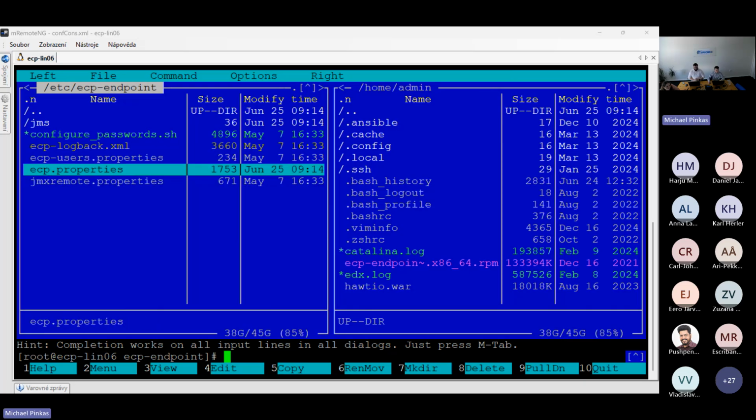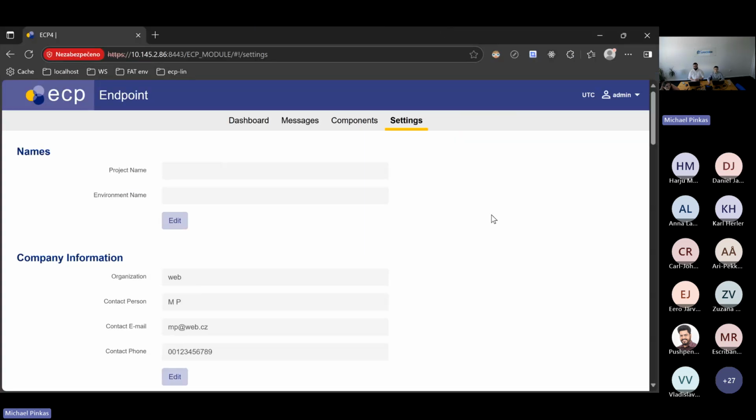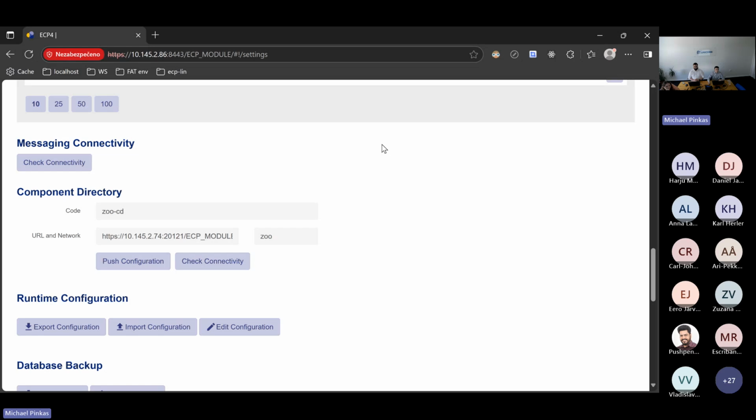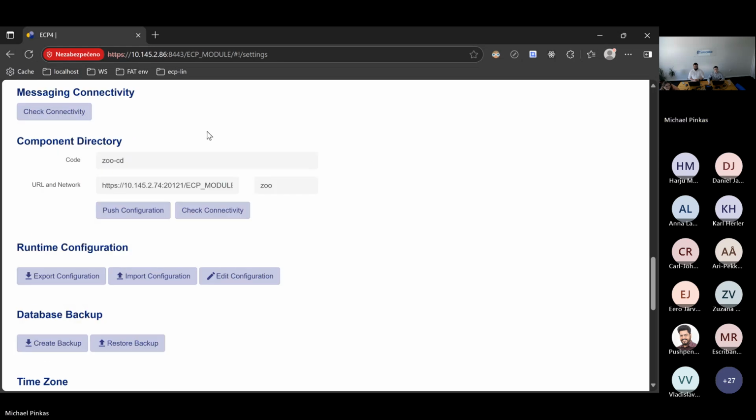Therefore, you have another option to configure the ECP endpoint. Going into the GUI, you can go to the settings page if you have the admin role, and going into the bottom of the page, we can see runtime configuration. This configuration you can edit using two options, preferably using the GUI.